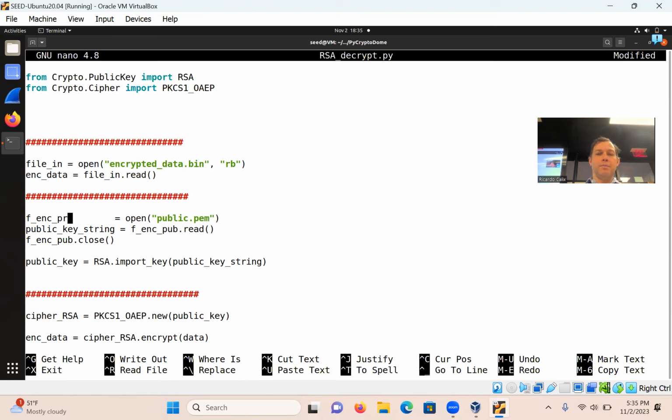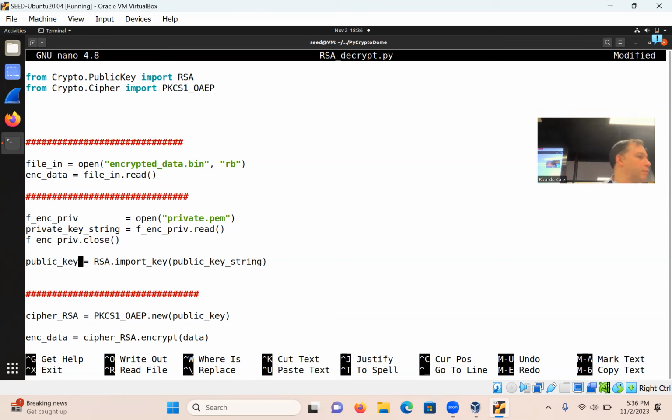So F encoded private would go into what I'm calling private key string. Right, just like that. And then we do F encoded private dot close, right?